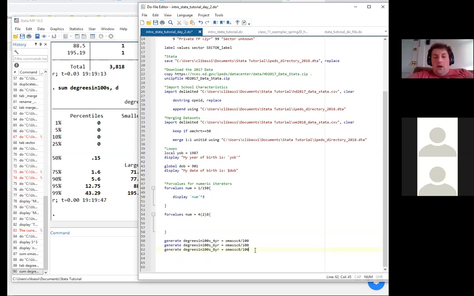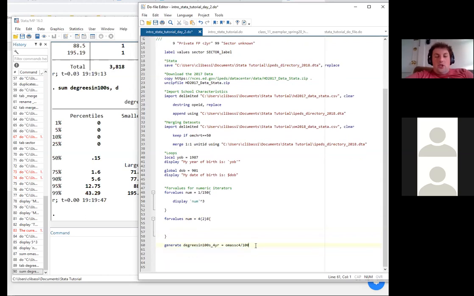And then I only need one of these lines of code because the thing is going to change in between. So if I copy this and bring it into my loop, now I have to think about which parts of this need to change because they're going to look different for the 6 year and the 8 year. Well, we can see here that 4 year is going to be different each time we run through it. And we can also see that OMASSC 4 is going to be different each time. We want that sometimes to be 4, sometimes to be 6, sometimes to be 8, right?